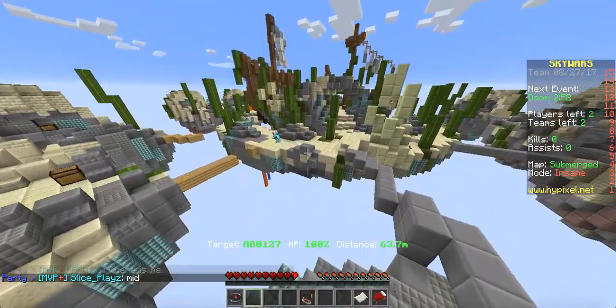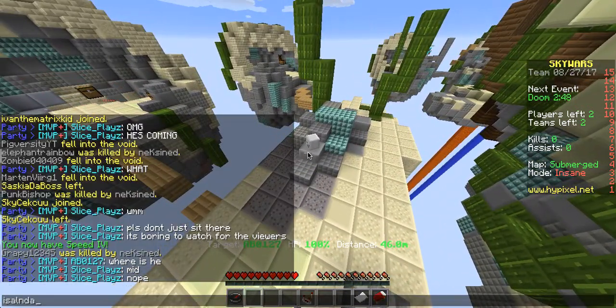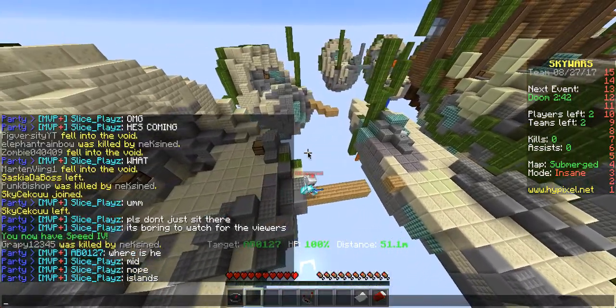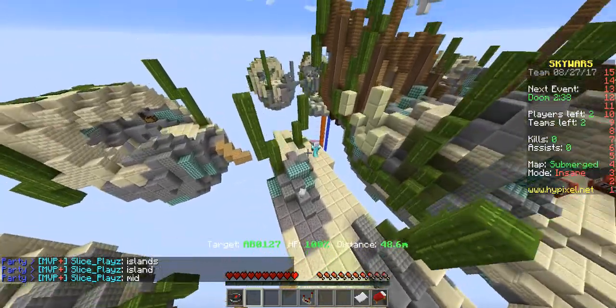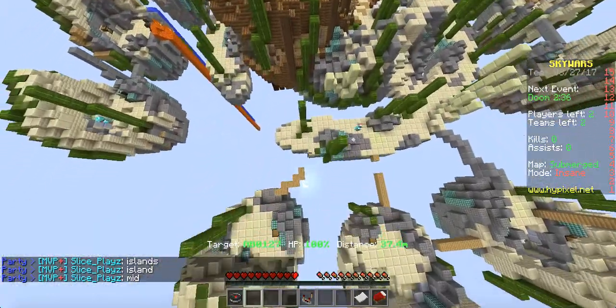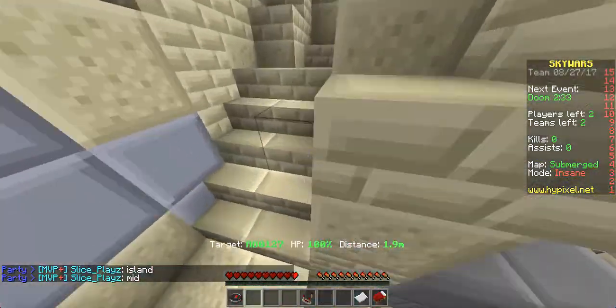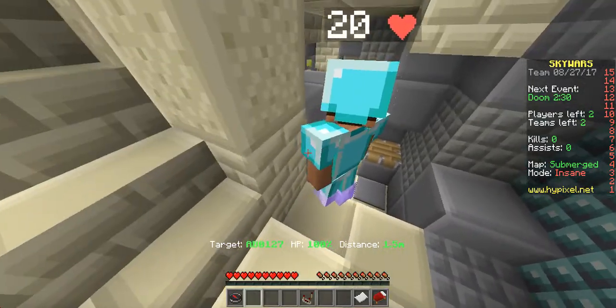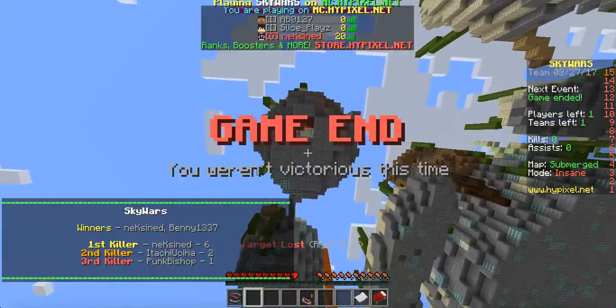Mid. He's at mid. That's where he is. Nope. Islands. He's at islands. Island. Mid. He's at mid. Come on, go. Where is he? I need to find where he is. No. You better not step on your own trap. No! He stepped on his own trap!